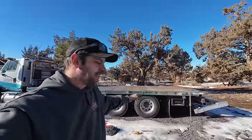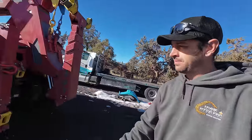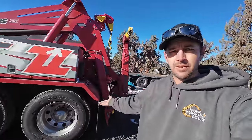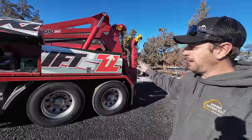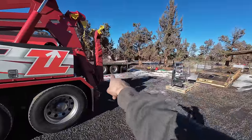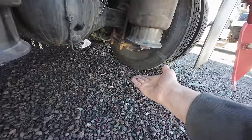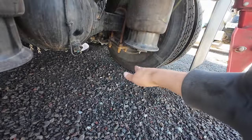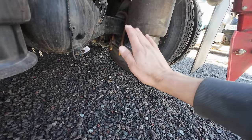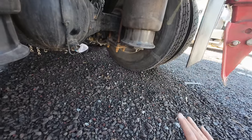And I realized the difference of why I was doing it so much on this one, is with this truck, I lift the back end up in the air a whole lot on those spades to do lifting jobs or winch out jobs, where you really dig down. That truck over there, you don't do that because it doesn't have spades. And when you lift the truck up in the air, the auto chains that are under there droop out from under the tires. And if you're on a big icy hill, you set the truck back down. Now you don't have chains under your tires on the hill and you slide down the hill.